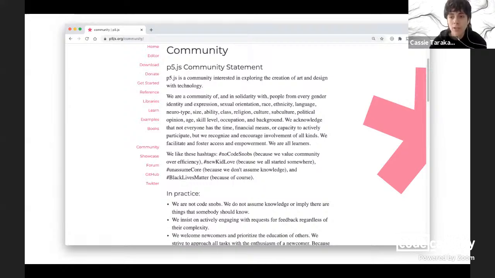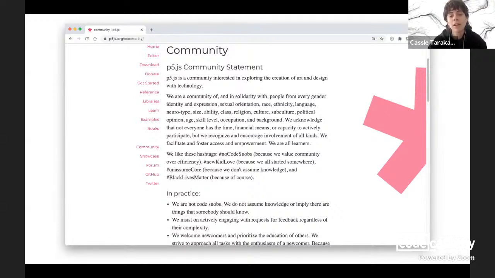I'm going to read parts of this. So p5 is a community interested in exploring the creation of art and design with technology. We are a community of and in solidarity with people from every gender, identity, and expression, sexual orientation, race, ethnicity, language, neurotype, size, ability, class, religion, culture, subculture, political opinion, age, skill level, occupation, and background.